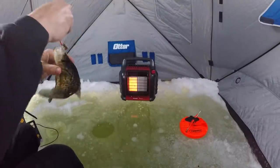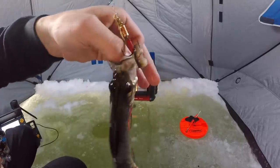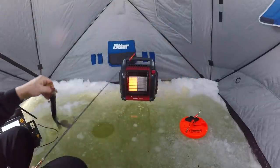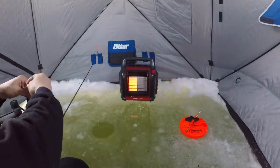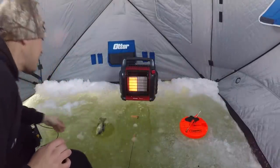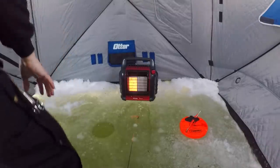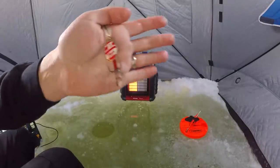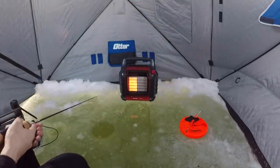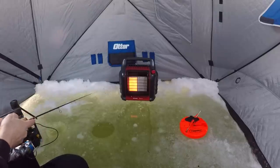There we go guys! Last week I caught a crappie on a Daredevil and now I catch one on a Mepps. Not the targeted species but fish topside — that's cool. Let's let him go. I cannot believe that dude gave me what — five chances? The last time I just let him inhale the entire thing, he was hungry. My goodness! Alright, we're back down there. This is an interesting day.